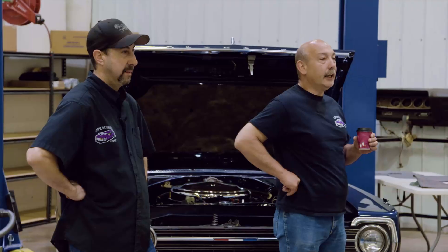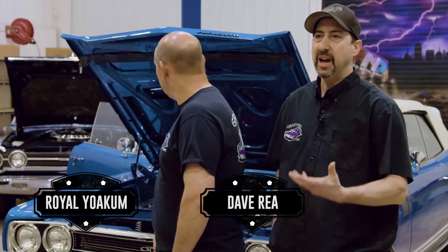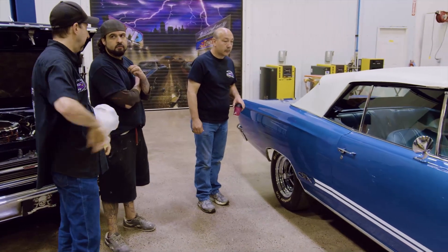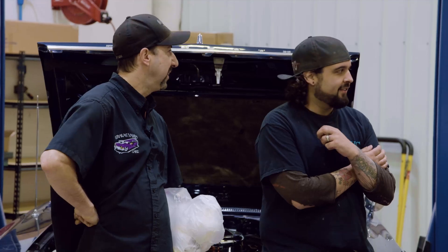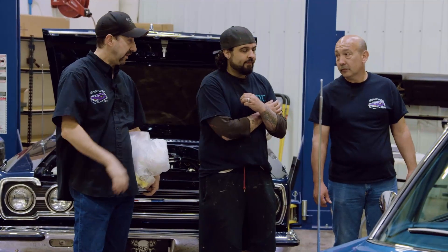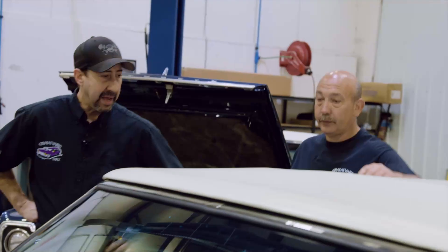Yeah, came out really nice. Royal did a fabulous job on the paint — it looks fantastic. It was cleaned up before when we took it for that test drive, so we'll go over it, take some fingerprints off, run a vacuum round in it, and I think we're pretty good. Clean up the inside, go over the seats, get all the dust out. Mark said he's got a huge reveal — have you heard anything? No, it's all news to me. I mean, just plain Bill Goldberg here is gonna be big enough, right? We'll finish the detail — Will's done the paint, now we'll do the interior, glass, and engine compartment.